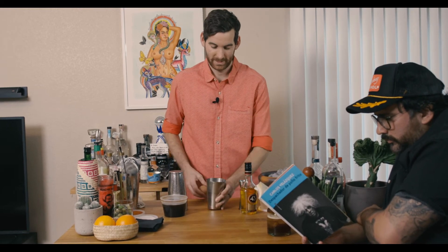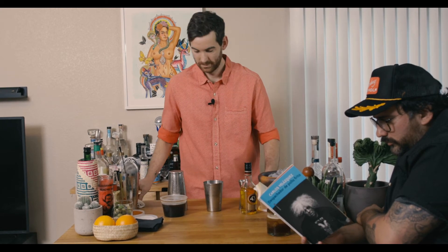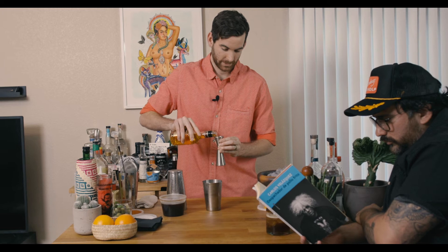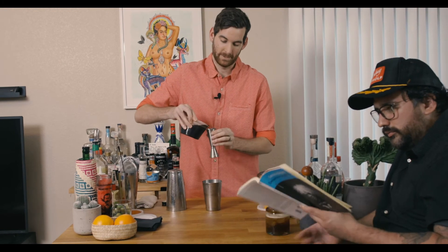So at Suerte we incorporate an egg white, and you're going to want to use a method called the reverse dry shake to get that frothy texture. Why add an egg white? It's just a really nice, pillowy, luscious foam that stays around for a while. We'll go ahead and separate out one whole egg white. We do a little bit smaller build to compensate for the volume the egg white gives the cocktail — one and a quarter ounces of Licor 43 and then a nice one and a half of the cold brew toddy.